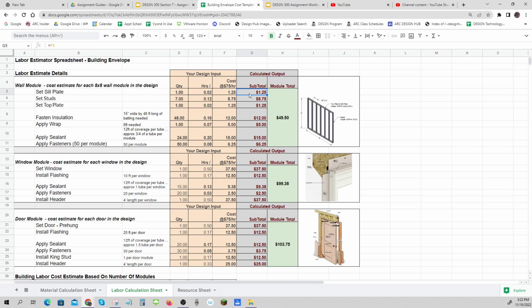And so, that's what we've got there. Okay, that's 75 times however many hours. And the subtotal, sometimes there are factors that go on to here that have to do with, am I making one and that takes me a long time, or I'm making 100 and it doesn't take me as long per.